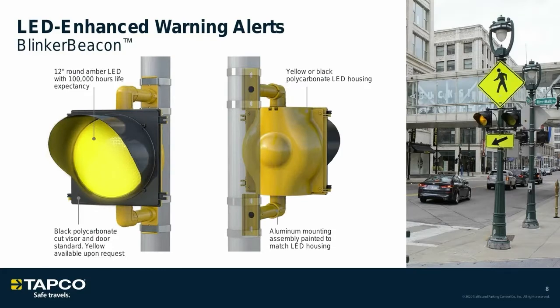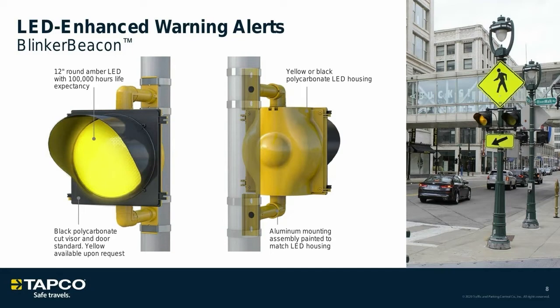We do have beacons as well. We do a 12-inch beacon as well as an 8-inch, so if an 8-inch is something that y'all are looking for, we can certainly provide that. We have the black housing and yellow housing, as well as the mounting arms can be black or yellow, and then the visor can also be black or yellow. So as far as the housing, we're kind of customizable there, and then as far as LED color, we can do amber or red. Those are the two main beacon colors that we see, and these are integrated into 24/7 beacons, pedestrian crossing systems like you see on the right-hand side, as well as any custom systems that we have out in the field. So again, that is our beacon.